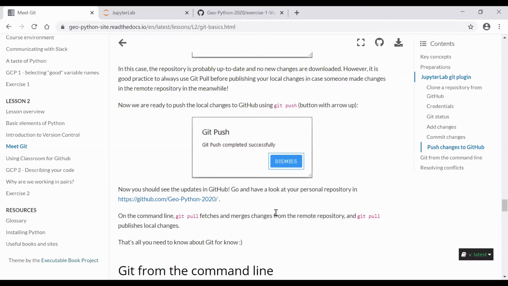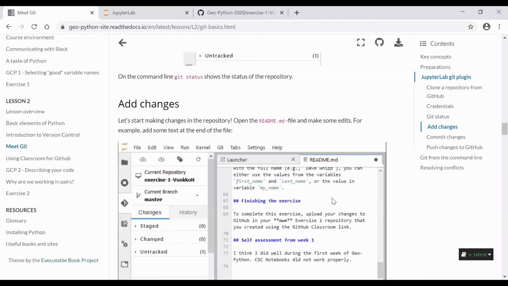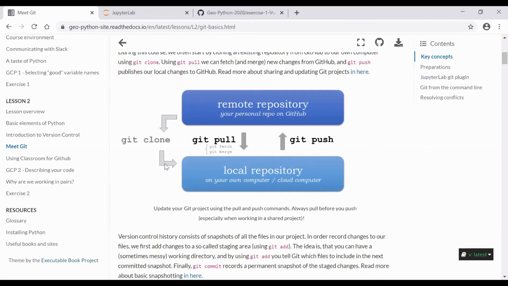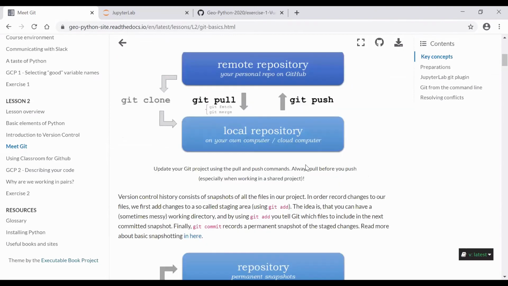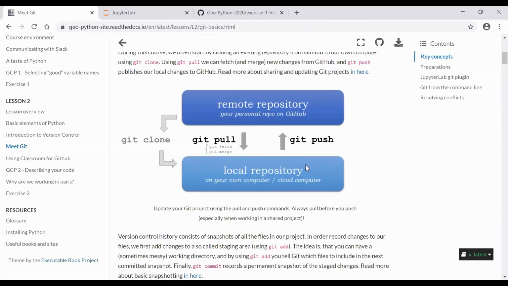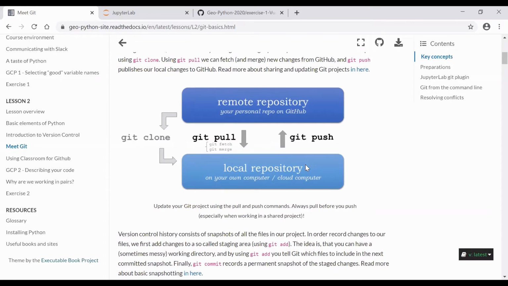Of course, there is much more you can do with Git, and there are problem situations you might end up in. But if you encounter any issues, don't hesitate to ask. Maybe I'll go through it once just to make sure you remember these words. So we started by cloning, we synchronized by pulling, then we added files, we committed files, and finally we pushed the changes. So that's it. Those are the most important Git commands.